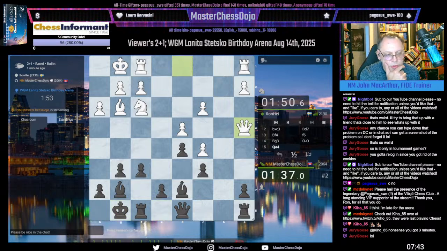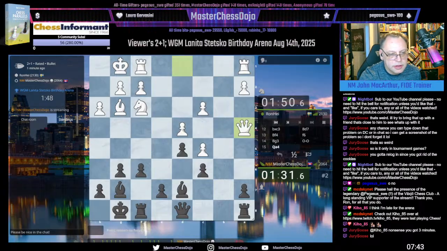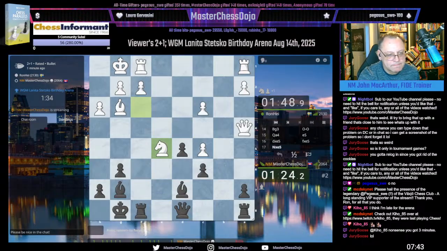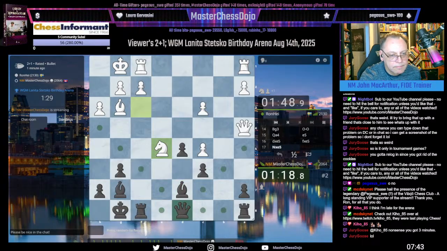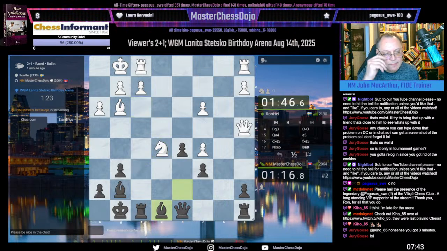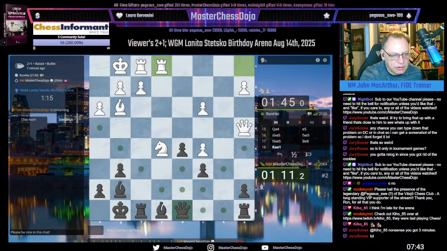So let's just see this. What is happening here? E5, DE5, FE5, knight E5. It looks like it should be okay. Maybe it's just the sack of a pawn? And we have it here.